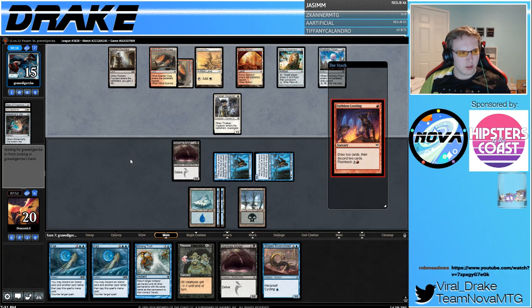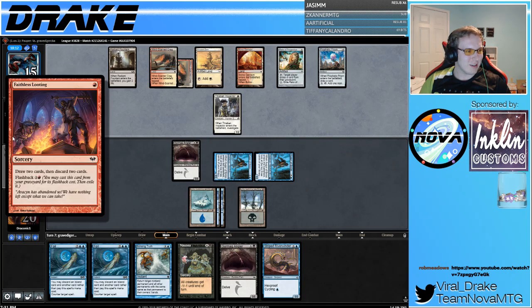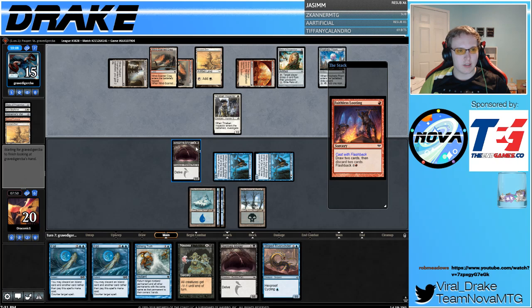Not really sure what their plan is with looting. I didn't even know they played this in Pauper. Is this a holdover from Modern? Just move through your deck, try to find relevant cards. Faithless Looting, cast a flashback.